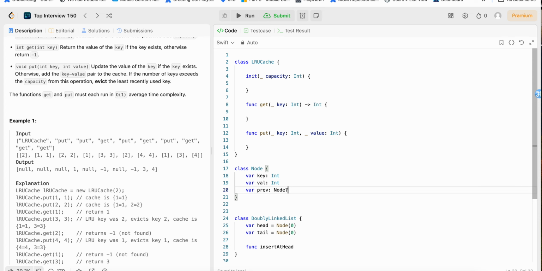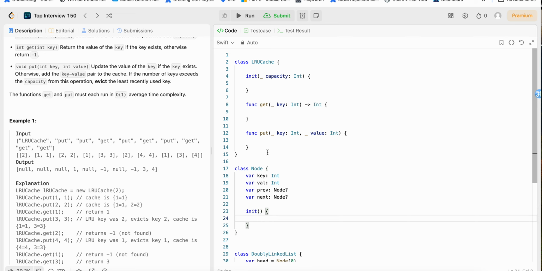So that is also Node, and next is also Node. And one initializer I will add, that will take the key and value, key int comma underscore value int, and we will store them here. self.key is equal to key, and self.val is equal to value.